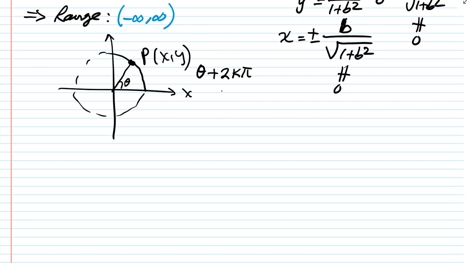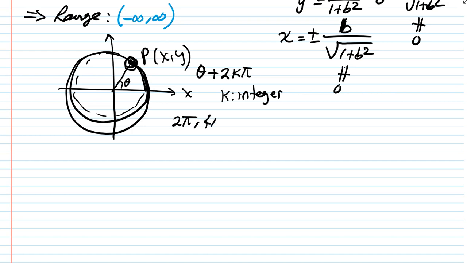Remember, k is integer here. So what I'm saying here is this. Suppose I have a point here. If I go around the circle once, I end up exactly with the same spot. So that's 2 pi. If I go one more time around the circle, now I've gone 4 pi. Another rotation, another 2 pi, and another 2 pi, and so on. In a negative clockwise direction, I start at point P and go another rotation, negative 2 pi, negative 4 pi, negative 6 pi, and so on, right? All of these are the same point, aren't they? I always end up at the same point.